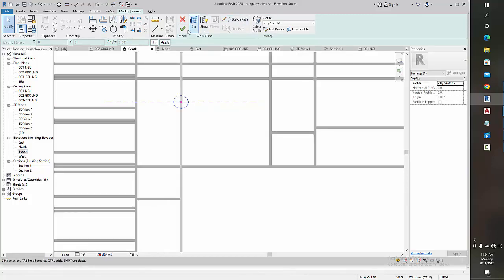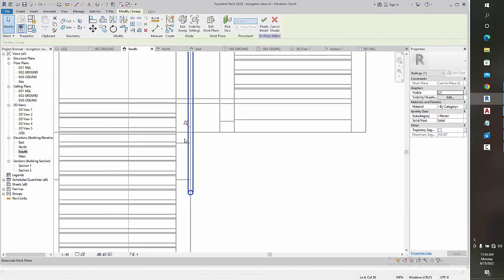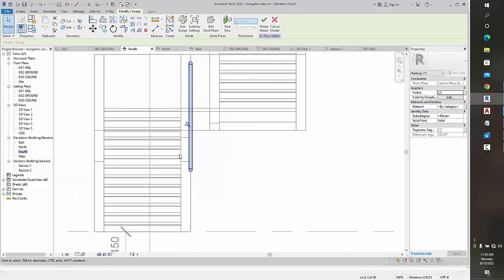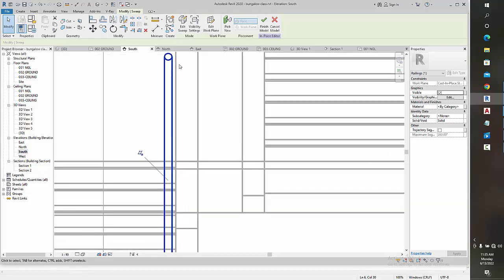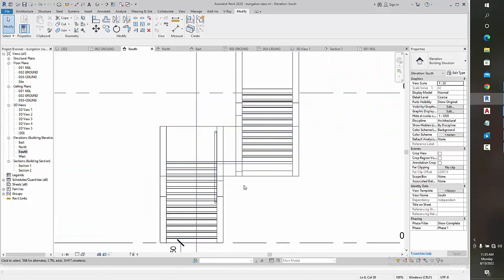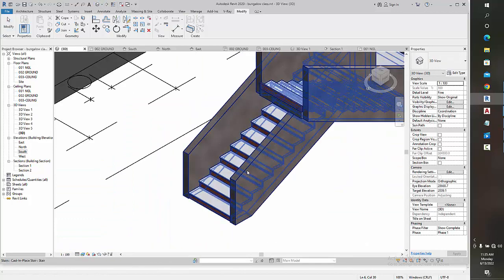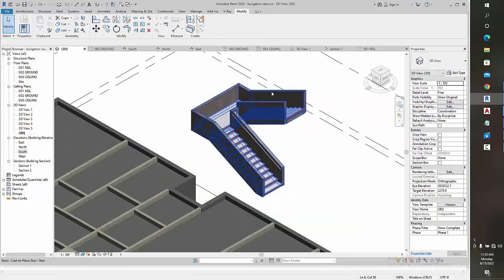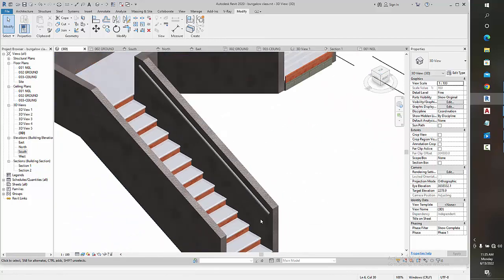So when you are through, you just click check. Now I want it to be inwards. This is where the inner wall is, so I'll just move it inwards. Okay, so once I'm done, I'll just say okay. So let's look at it in our 3D. So that is our rail.